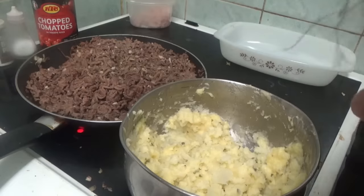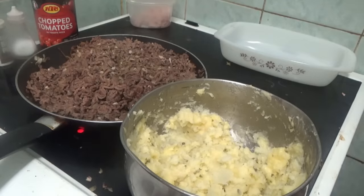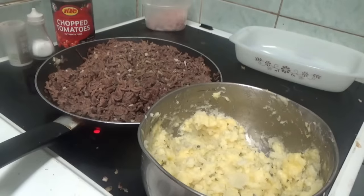Well, okay then, done my best. There wasn't much parsley left, but anyway, I keep forgetting to get some on my shopping list. So what I'm going to do now is the bit I did not want to do.